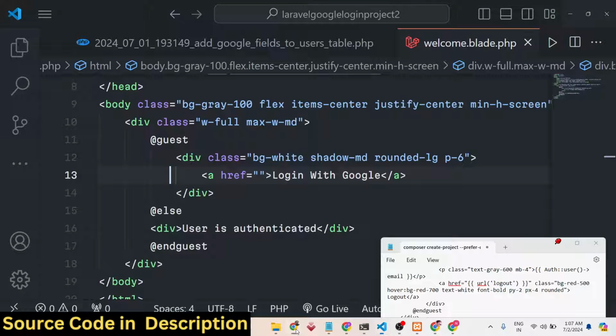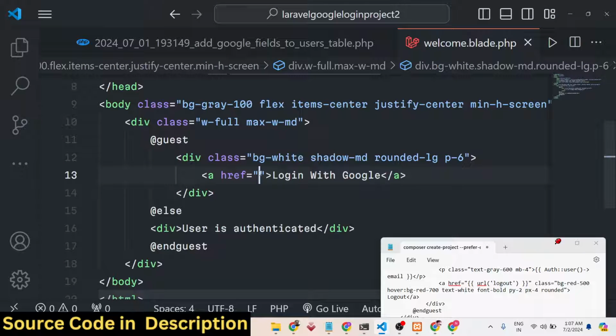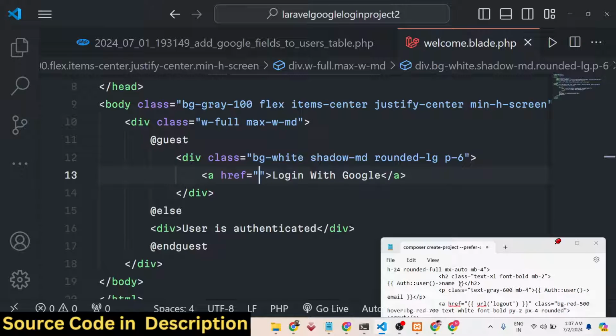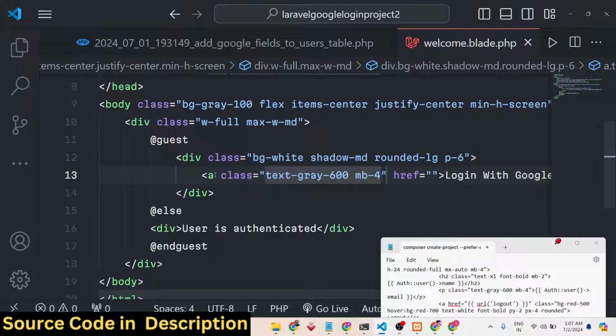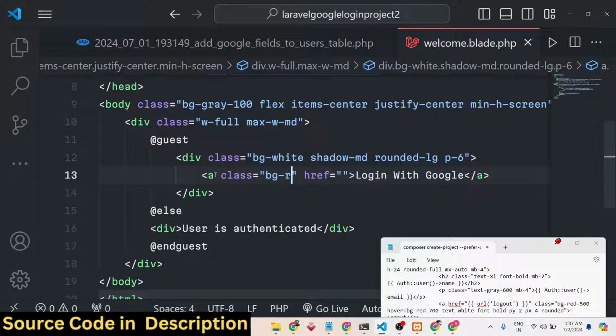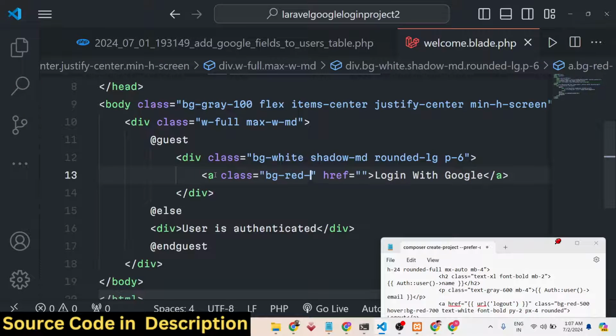By default this condition will evaluate to true, so you will see the login with Google button showing right here. Now inside this we will give it classes: text-gray-600, bg-red-500.